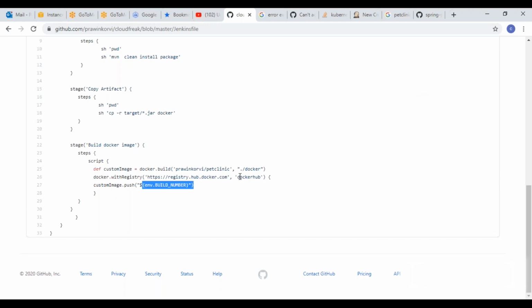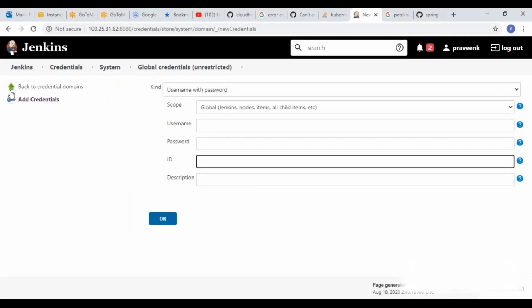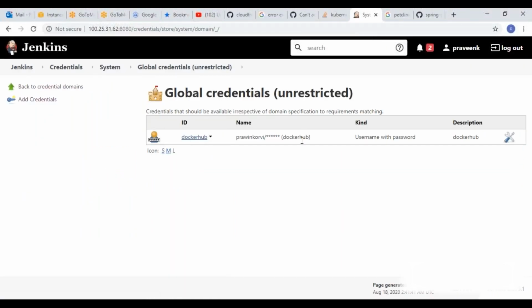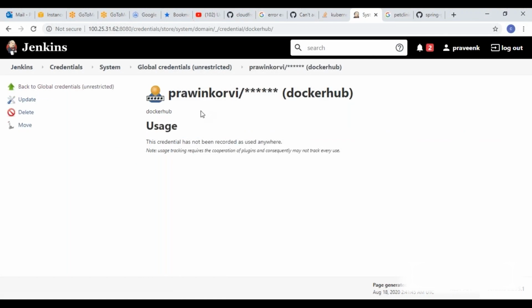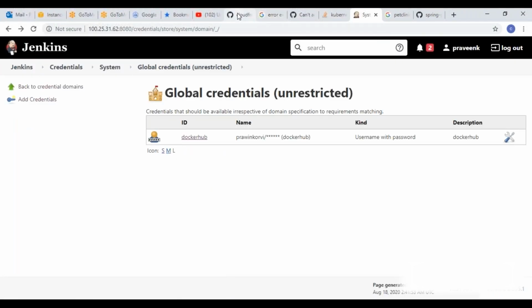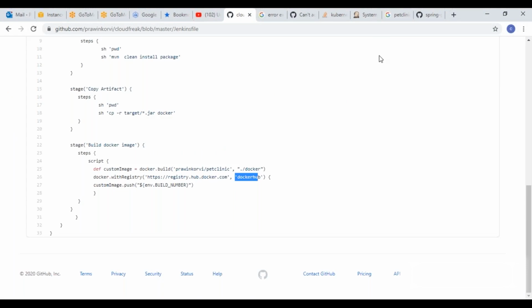So these are the credentials we need to create here in the Jenkins server. Already you see here I created these Jenkins server credentials. This is the Docker credentials. You see here, this has been created. Tomorrow I will delete it again and create these credentials, so that your Jenkins server can connect and push.